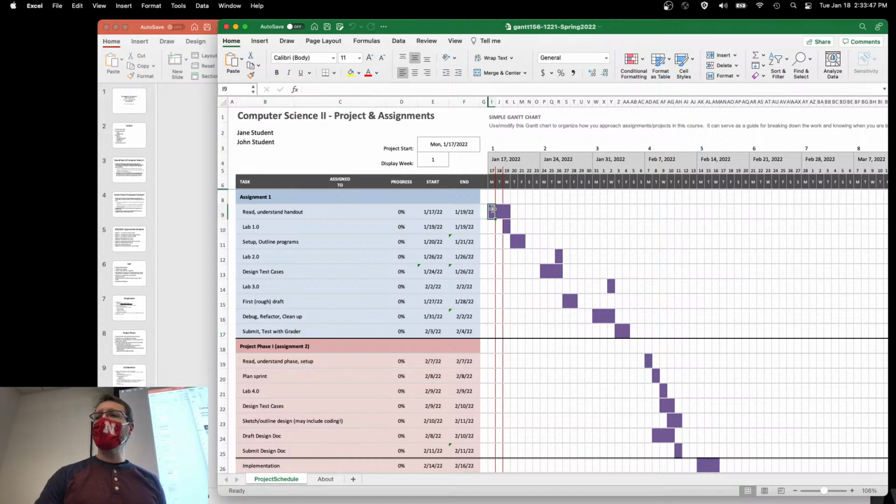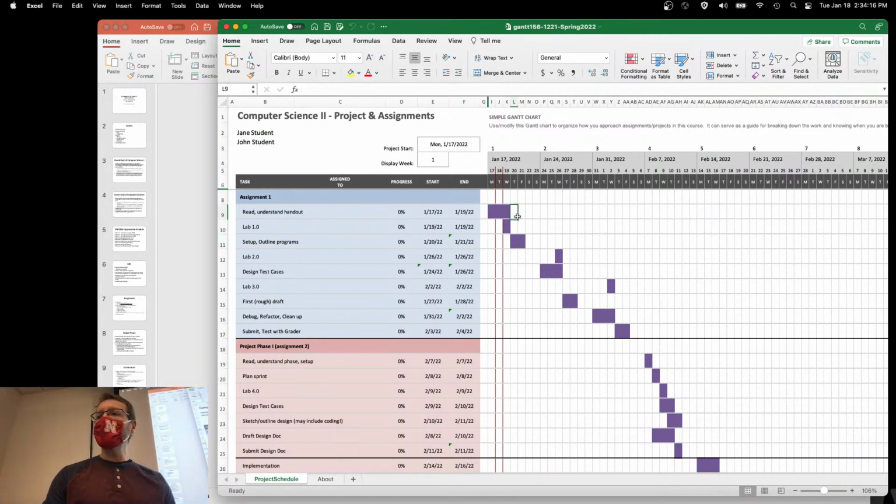You can see here that for the first one, I've allocated 3 days here. For lab 1, I've only allocated 1 day. For setup of your environment, whatever, I've allocated 2 days. Not that it's going to take you 2 days. It shouldn't take you 2 days. It should take you a few minutes at most, especially if you already have Eclipse set up. But I've allocated that time. Sometime in that 2-day window, I'm going to allocate 50 minutes, an hour, or whatever, devoted to this task.